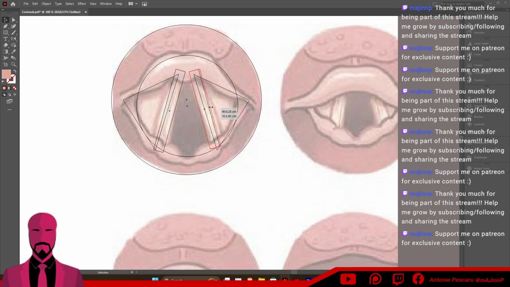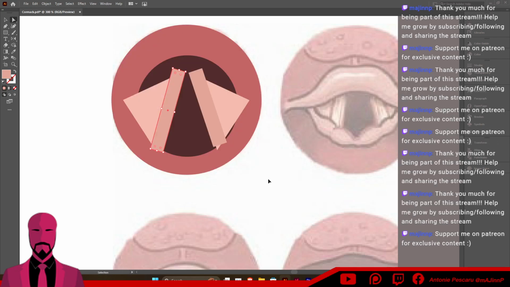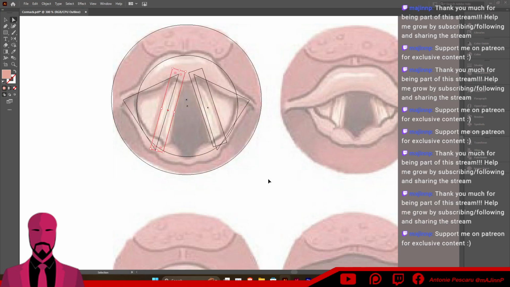Probably a little bit bigger, just like that. And, oh shit. Come on, turn it a little bit. This is what I hate about Illustrator. It is super finicky, but in the sense that it's good, don't get me wrong, it is good. Ah shit, I didn't want that. Can I get that? Okay, whatever. Never mind. So we'll keep it like that. These guys are fine. I'm pretty sure to you guys it looks like lips, but this is what the view is once you shove in the laryngoscope.